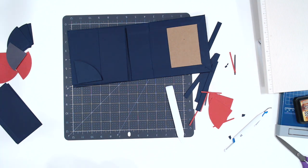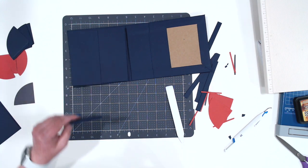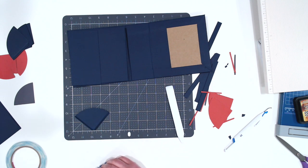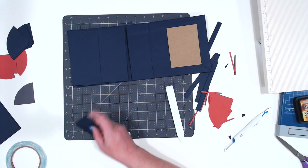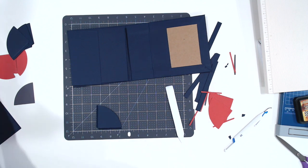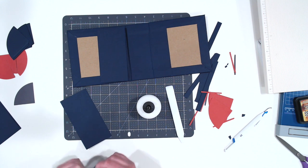So what I'm going to do is try to get a hold of the tiny score tape. I don't think I want to use the 1/4 inch, wherever I've lost it now. There it is. I think it's going to end up hanging over the edge. Yes, it will. Okay, so we're actually going to do this with glue. I think that'll be easier because then we have a second to kind of position it.